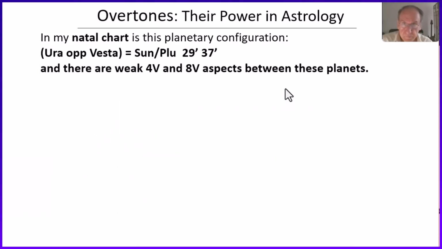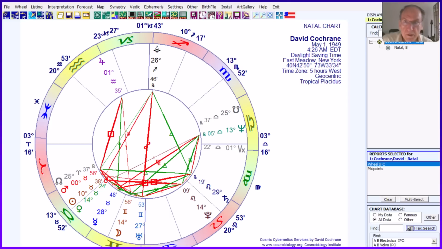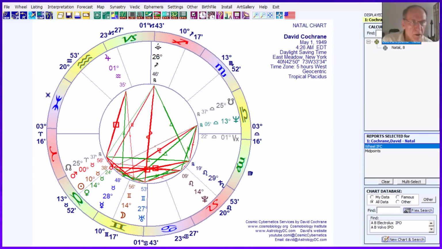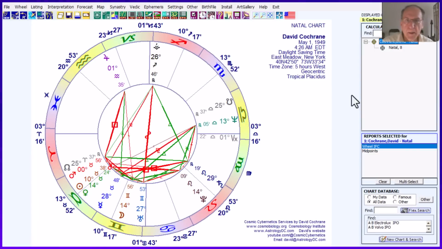So let me show it to you. Let me show you the planetary configuration in my chart. So let me drag this up a little bit. Okay, there we go. All right, and that looks good. Just making sure everything is in the captured window. Okay, good. All right, there's my birth chart, and I put Vesta in.